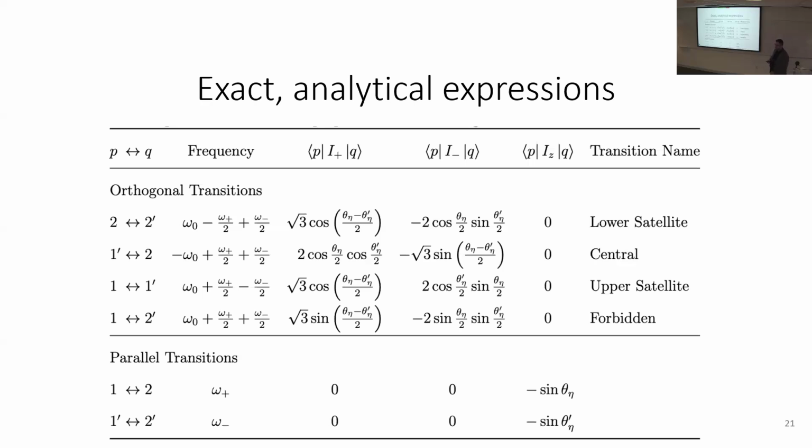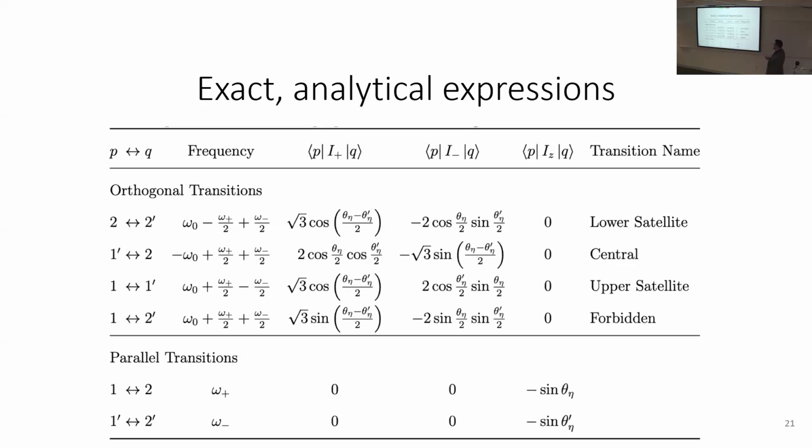So staying on this slide, I see you have these angles, theta eta and theta prime eta. You gave us a table, but what are those? Can you say anything about what theta eta and theta prime eta mean? Certainly. These are angles that we defined ourselves. We invented them using our machinery. These theta eta, which you can also write in terms of theta eta prime, are a qualitative measure of the EFG asymmetry.